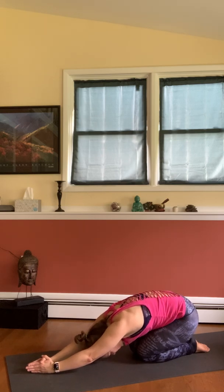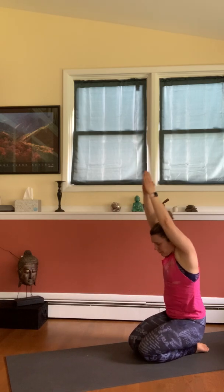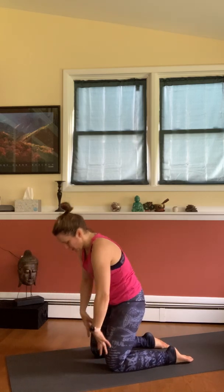And then to change, knees squeeze, forehead off the mat. Inhale, come all the way up. Once you're all the way up, exhale, float the arms down. Come up onto the knees, knees under hips. So we're already going to start to press the hips forward. We're going to roll the shoulders back slightly.